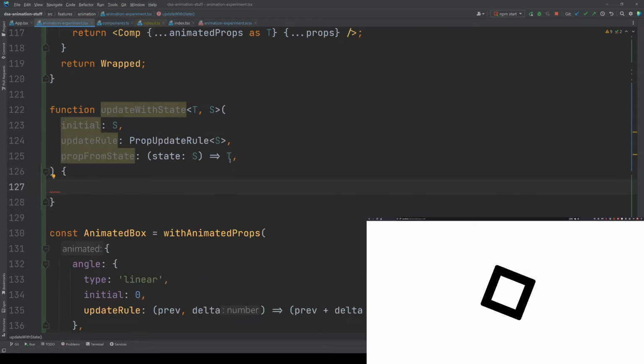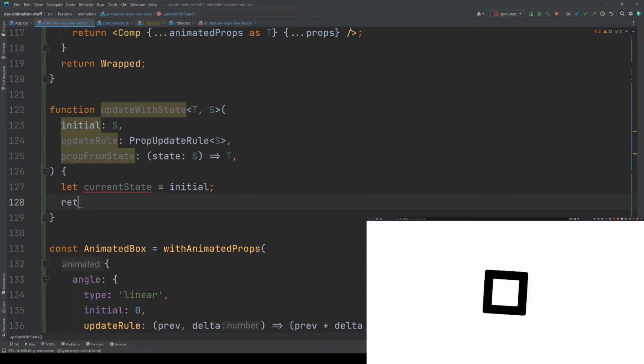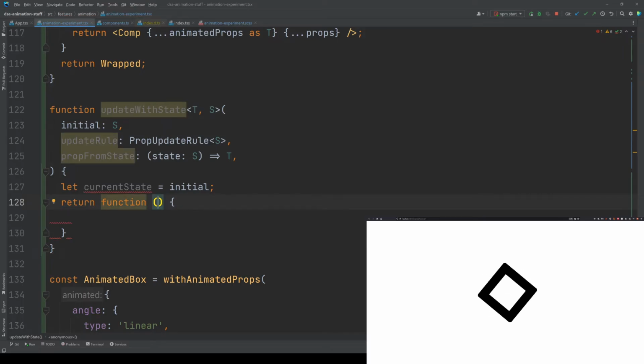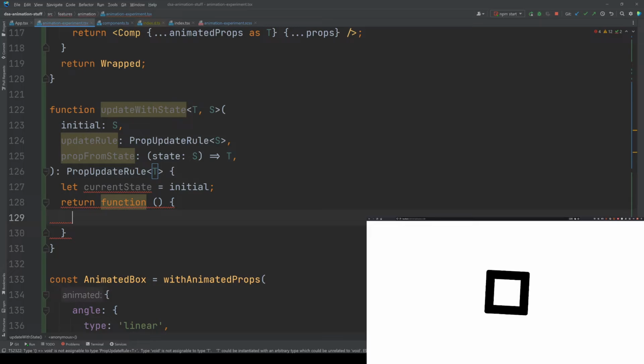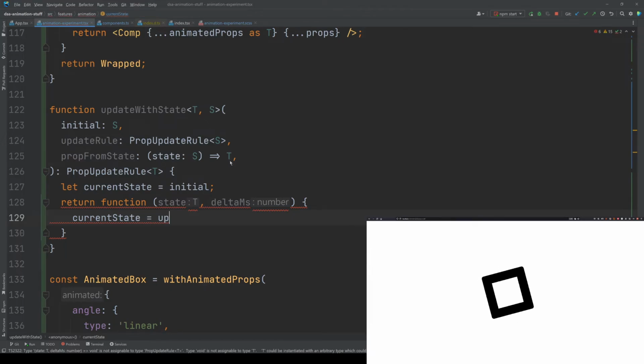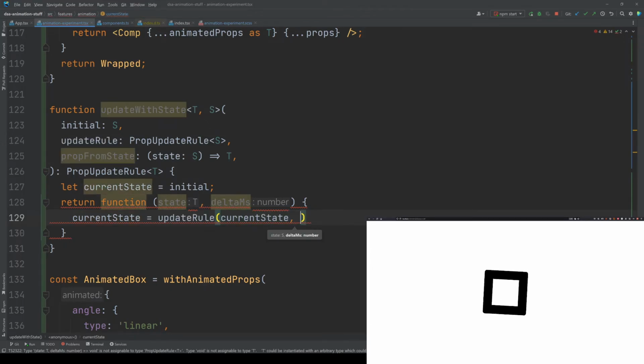So how does this function look like? Well, it'll have some current state, and that's the thing we want. That's this initial. And then we're going to return another function, let's make this return a prop update rule of type T, like so, which will take in the state and delta that is of type T, and it'll update our current state based on our update rule of current state and the delta.